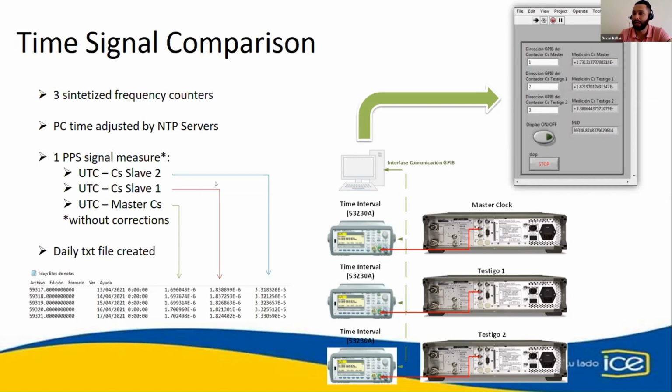These values are saved in a daily file. We measure this once a second, and the program saves the difference between each signal and the clock and saves it as we can see here: the MJD, the timestamp, and the difference without correction. This is very important because these are raw data. We keep them separated, as we can see in the next slides. We use this file with this data.